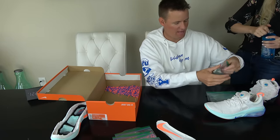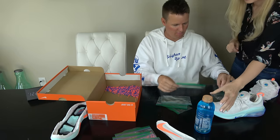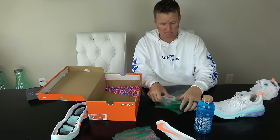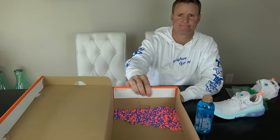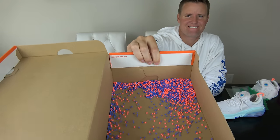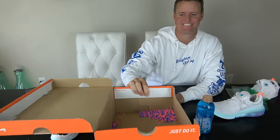Okay, get an extra bag. So we took one. Let's make sure. 1, 2, 3, 4, 5, 6, 7, 8, 9, 10. Okay, so we have 10 bags. 10 bags. 4,000 are in here. And this is what's left. You see it? There it is. It's a lot.